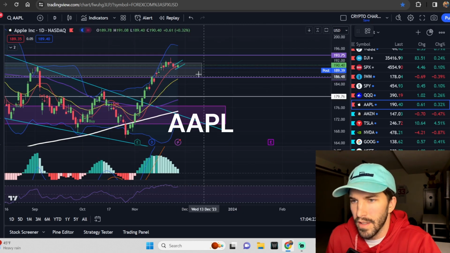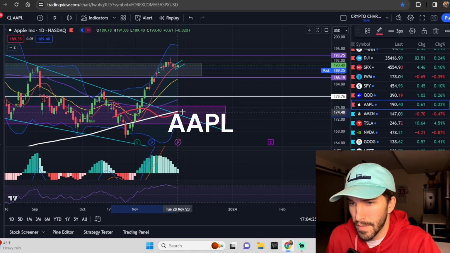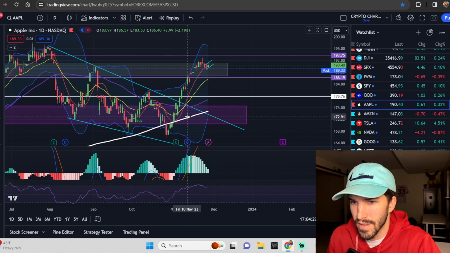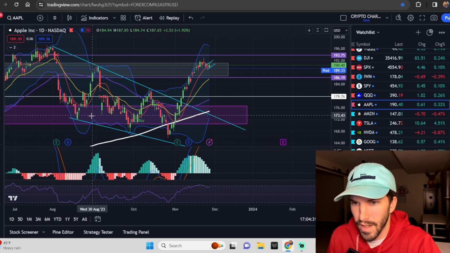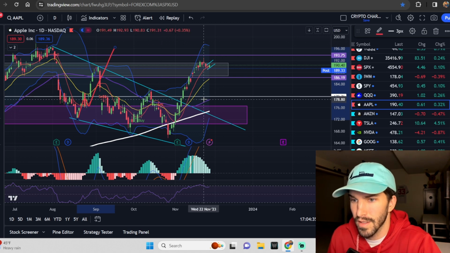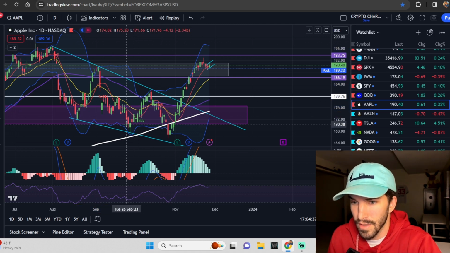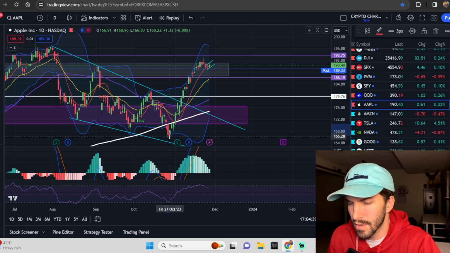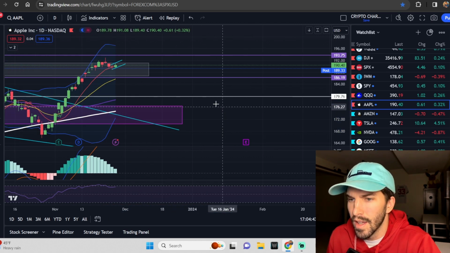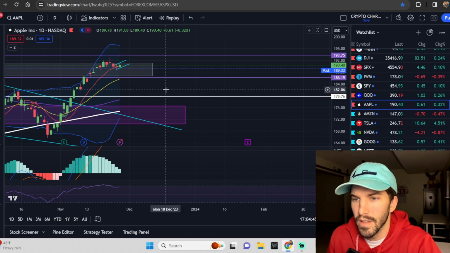On the daily here, I think this would be good to point out. I was mainly paying attention to this purple zone. And there's a bunch of reasons I'm paying attention to it, right? We've seen it explode higher from this zone. We've used it plenty of times to really get that trampoline effect in this zone, and we've struggled to break through it. And when we do break through it, it seems short-lived, right?